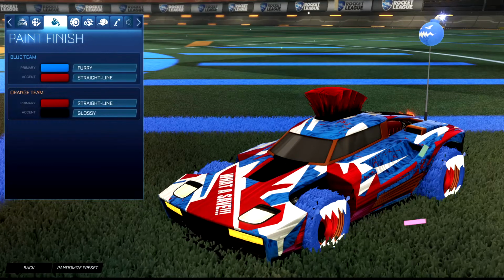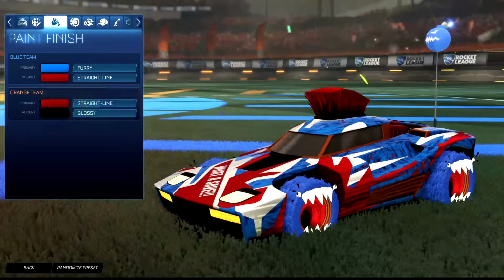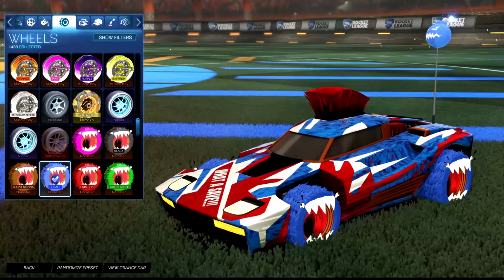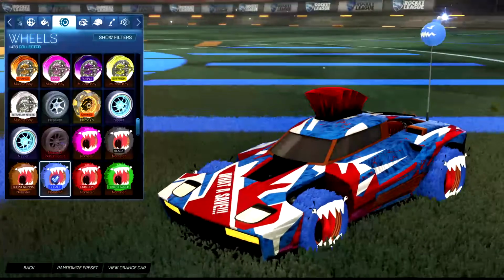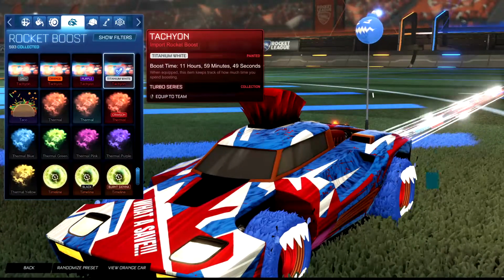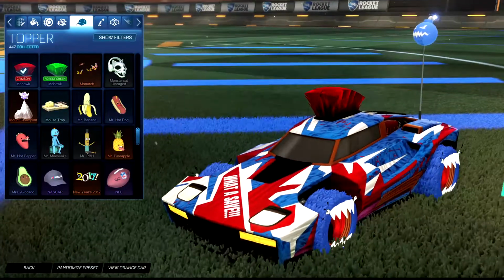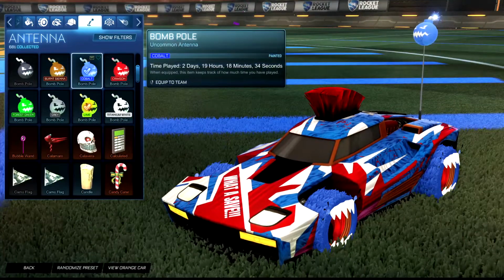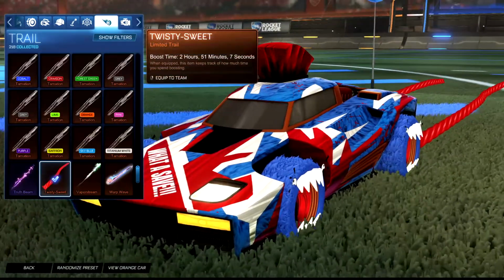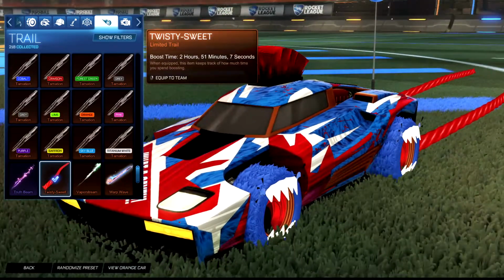We're using a Fairy to go with the wheels and a Straight Line to go with the inside of the wheels and to match the topper as well. We've got the Nomster wheels on the blue one, and for the boost it's got red, white and blue in it. It's the TW Tachyon. Crimson Mohawk, I think that was an item shop buy, as well as the Cobalt Bomb Pole. We're just using a Twisty Sweet again just to get that effect from the wheels in there.